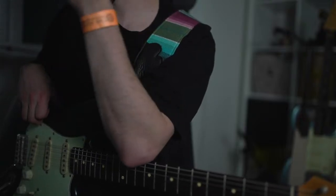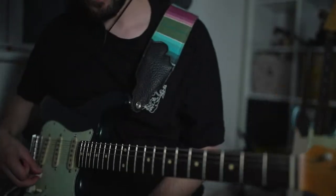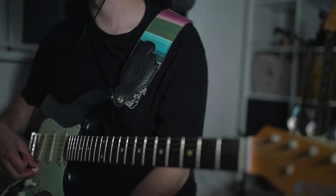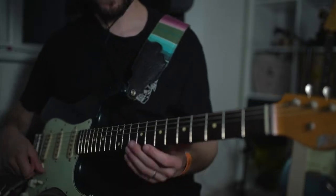Or the American Vintage Reissue Series, or whatever that's called now. But I don't think there's anything wrong with the guitars. I just find them a little bit too modern focused. For a Fender Strat, I kind of want them to be vintage.